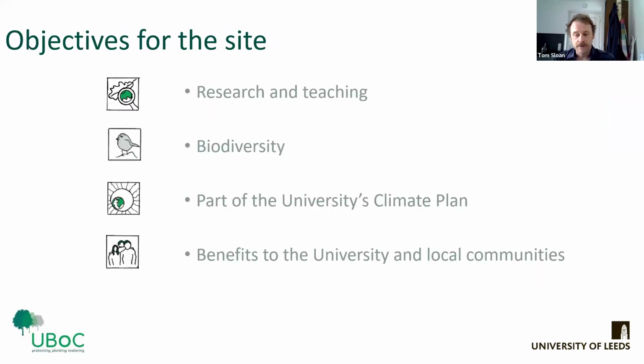Gair Wood obviously has a role in sequestering carbon, which is what we're talking about today. But one of the important things about the site is that it combines several different aims. Although any woodland that you plant may have the main aim to sequester carbon, it's important to think about a number of different aims and factors when you're bringing together a project like this, to enhance the overall success and quality of the woodland that you produce.